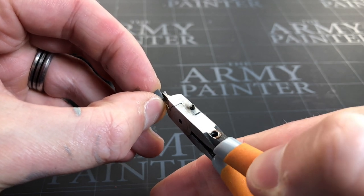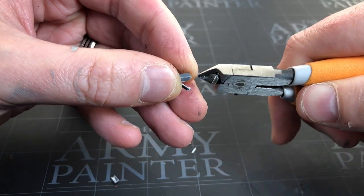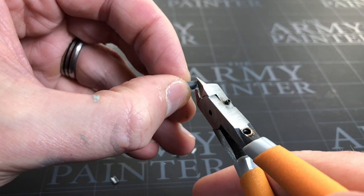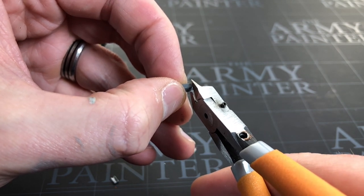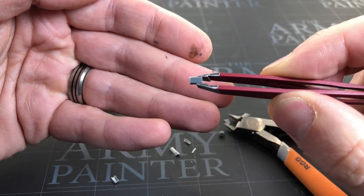We're going to snip ourselves a chunk off of that, again to the scale that you think a brick would be in the world that you're building. I'm then just going to cut off all of the angled edges and just make it a nice rectangular shape. And just like that, we have ourselves a homemade brick very quickly.